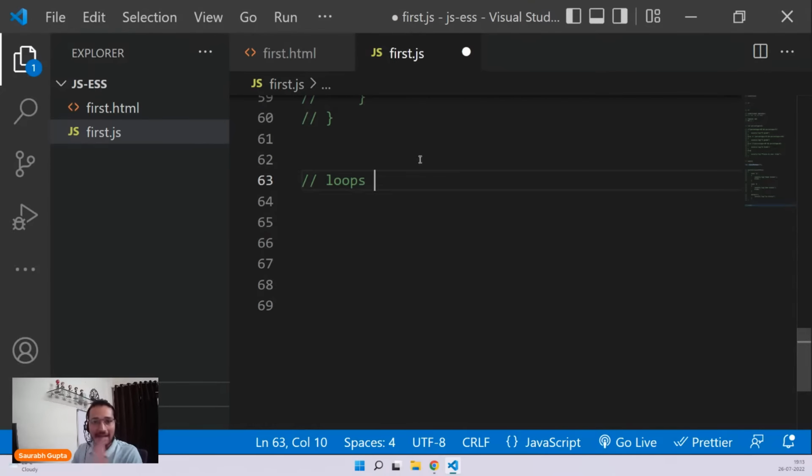What is hoisting? I'll explain you that. Thank you for giving me that topic, Utpal. Don't worry. I'll explain what exactly is hoisting. Don't worry about that. It's a very simple concept, but it's a very interesting thing. And it's also asked in interviews. So I'll definitely tell you. Don't worry.